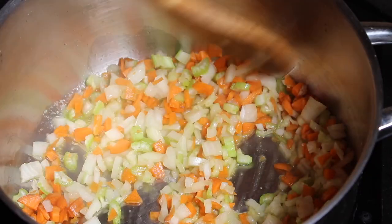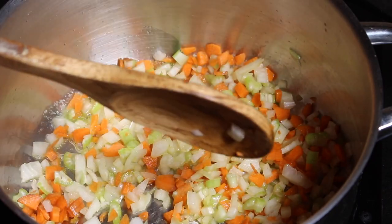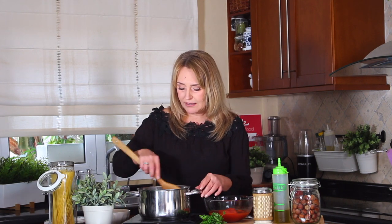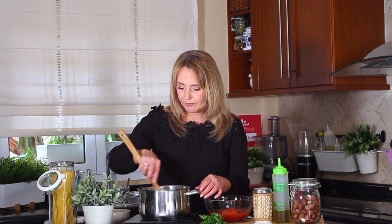What we're gonna do now, we're not looking for color. I don't want it to caramelize. I want it to get translucent, transparent. And that's gonna be about 5-6 minutes on medium low heat. And then you let the vegetables do their work. A pinch of salt, because I want the vegetables to draw all that water, and the salt makes it happen. Right. Almost there. All right.